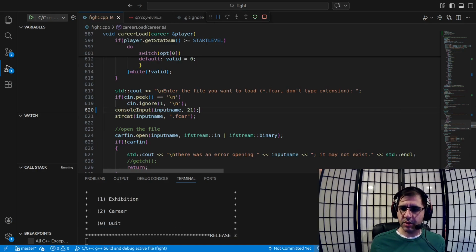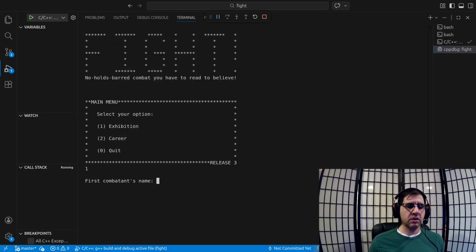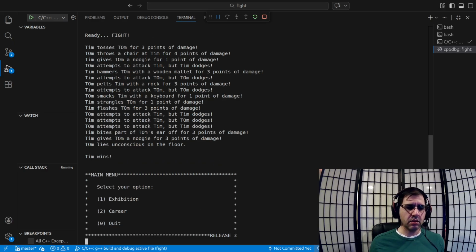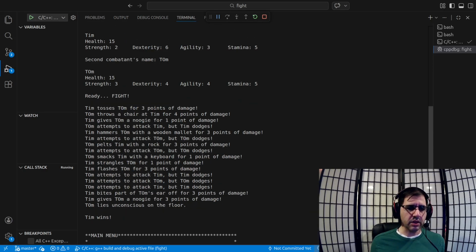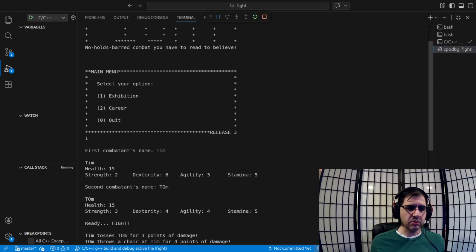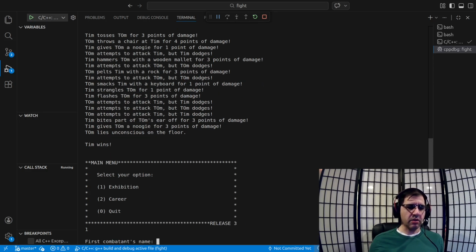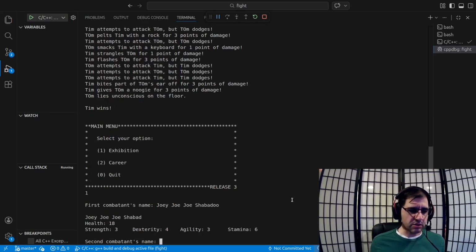Okay, it builds now. Exhibition, let's do simple names. Tim, Tom. Tom with a capital O. That's okay, because it works. The point is it works. Now, if I do Joey, Joe, Shabadoo, he becomes Joey, Jojo, Shabad, which is perfectly fine by me, because his name was simply too long.